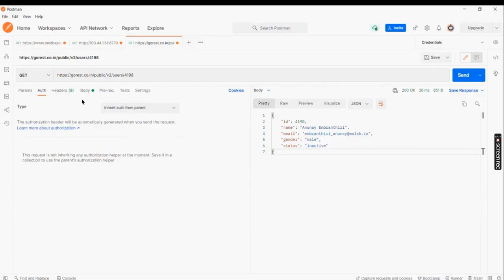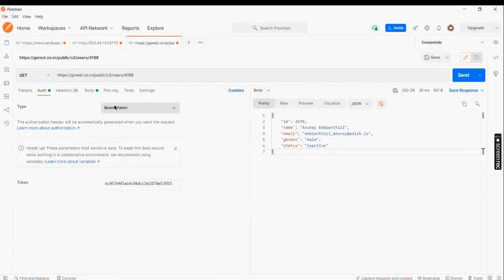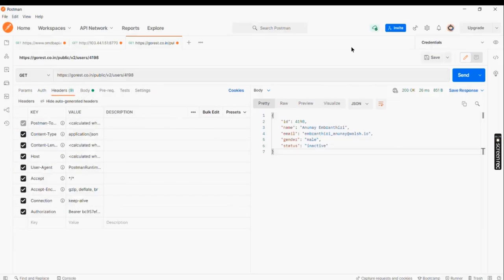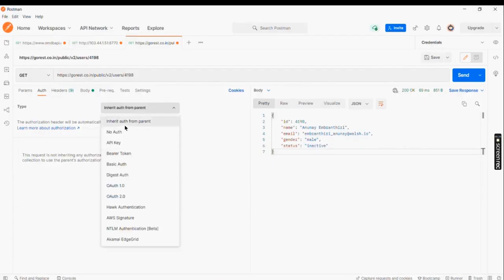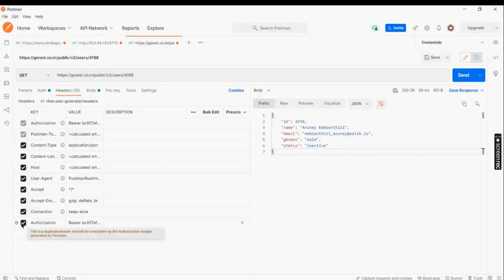Now, if I inherit authentication from parent, and click on send here, nothing, right? Now go here, make it a bearer token, and this is obviously a duplicate header and this will be overridden by the authorization header. Now here, if you click on send, and done.